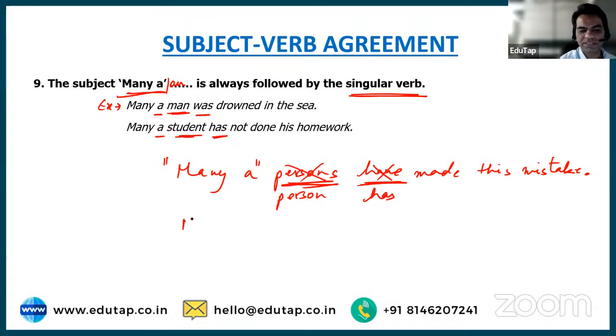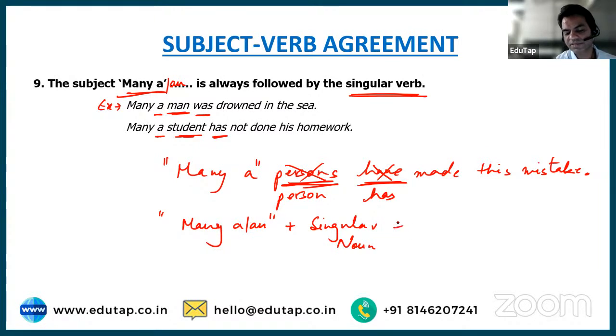So you need to remember this phrase from today onwards. If many is followed by a or an, it is always paired with a singular noun. And obviously, if noun is singular, then what have you learned in the basic rule? The verb will also be kept singular. Am I right? So this is one rule that you need to remember from today onwards. Let me give you an example. There was a question that I came across a few years back.